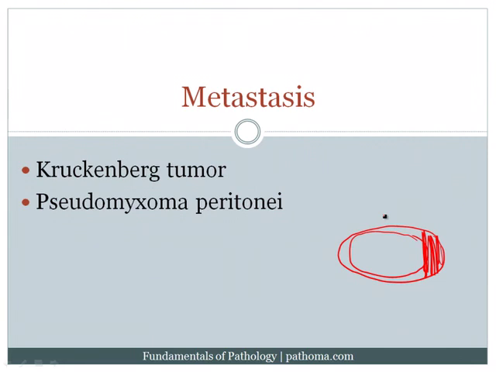The second type of metastatic involvement of the ovary can be seen with pseudomyxoma peritonei. Now, pseudomyxoma peritonei is a term that's used to describe an abundant amount of mucin present within the peritoneum. Classically, it's also known as jelly belly because you get all of this mucousy fluid present within the abdomen. Now, in patients who have pseudomyxoma peritonei, the key tumor that's causing that is usually a tumor within the appendix. And classically, it's a mucinous carcinoma of the appendix.